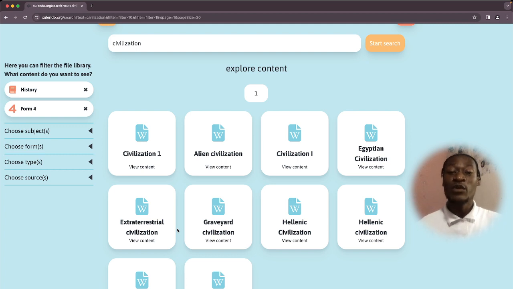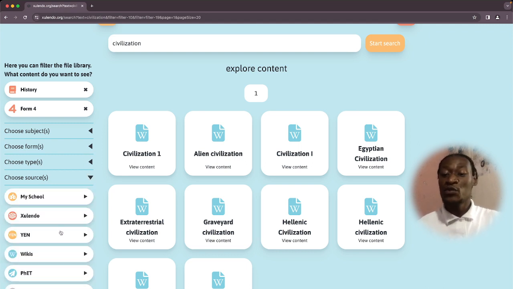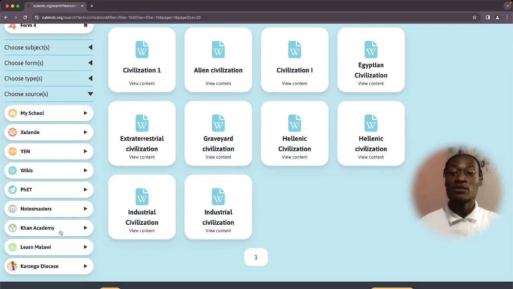You can even be more specific that, okay, out of all the history from Form 4 that you have, I want the source to be maybe my school, because you prefer to view the content from a particular teacher, or from a particular source. So you say, okay, I would like to explore history from Form 4 from my school, or from Xulendo, from us.